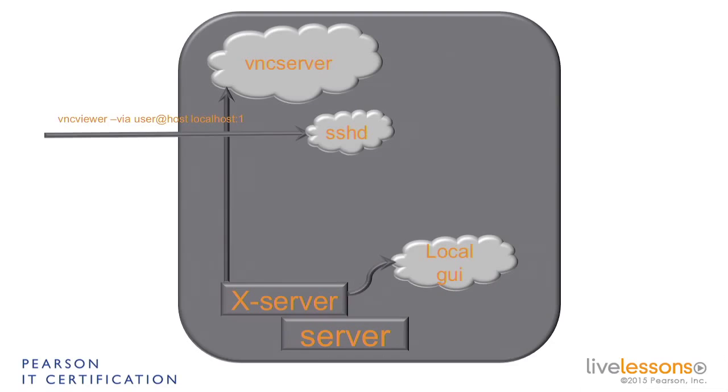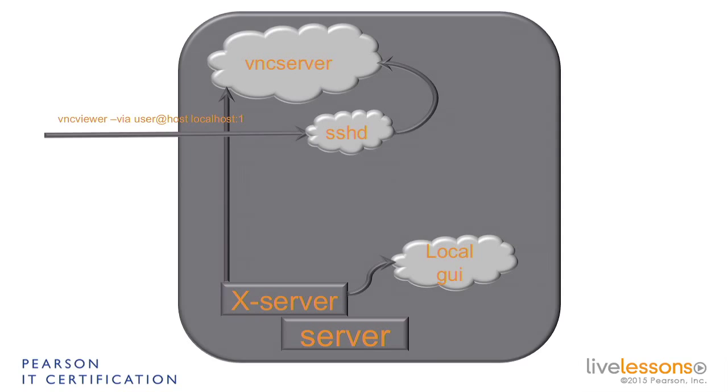The reason that the user is connecting to SSH is because VNC is insecure and you don't want to fly passwords in clear text over the wire, and that is why the user is establishing an encrypted session with the SSH process. Once the user has authenticated on SSH, a session can be established from SSH to the VNC server, and that is the localhost:1 part that you see here.